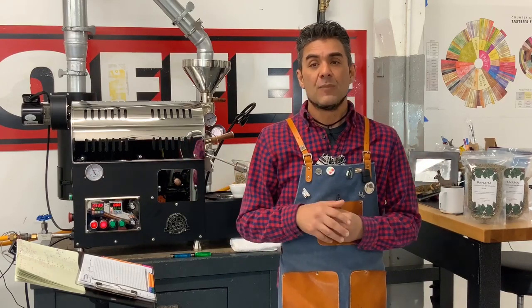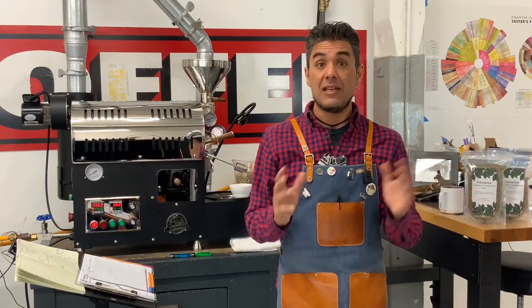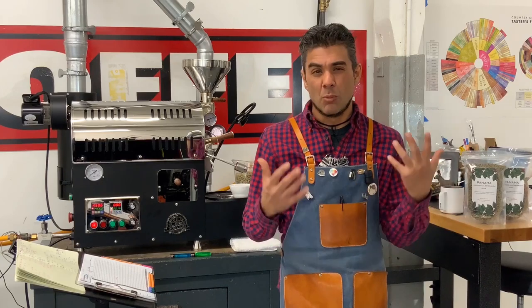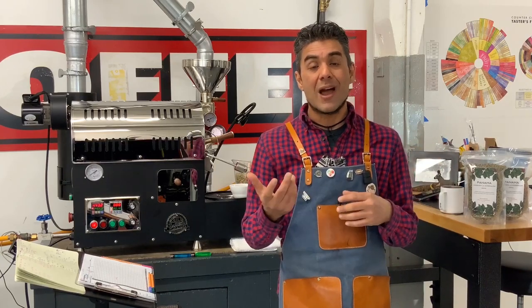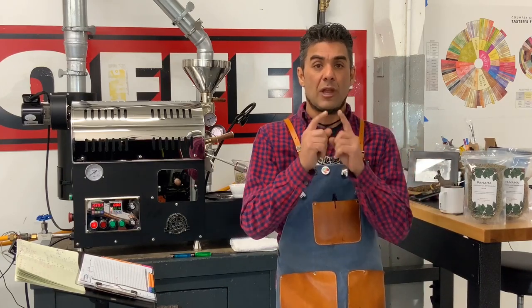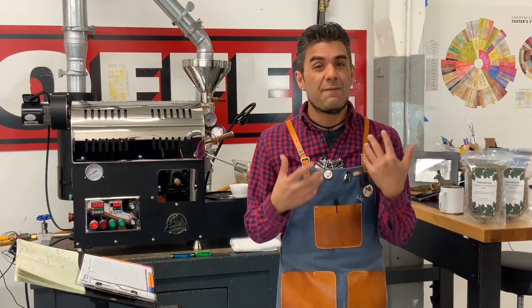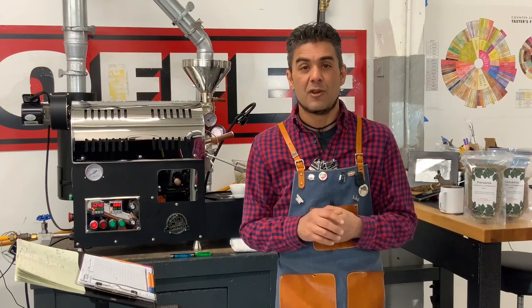I've worked on this profile a little bit, so I have a pretty solid idea of what I want to do. It's a pretty classic roast, a little shorter than some of my roasts. Lower charge temp for a full charge on this. This coffee is low density — it's a big bean that's low density. Not Pacamara big; it's like halfway between an Ethiopian and a Pacamara, about the size of maybe a normal Colombian bean, but they're not round shaped. They're more like canoe shaped — oblong. They're longer beans, but also low density.